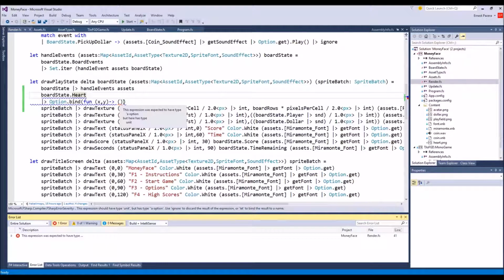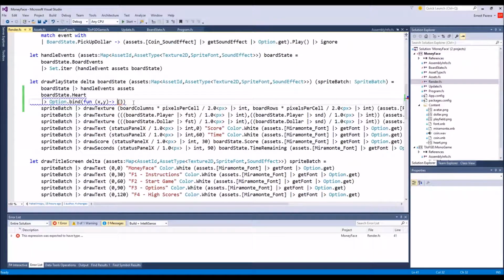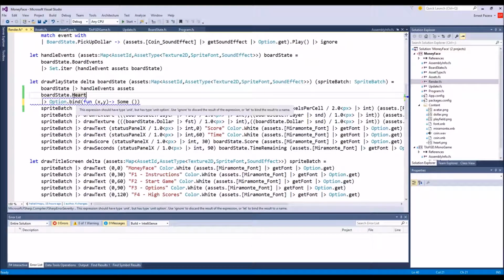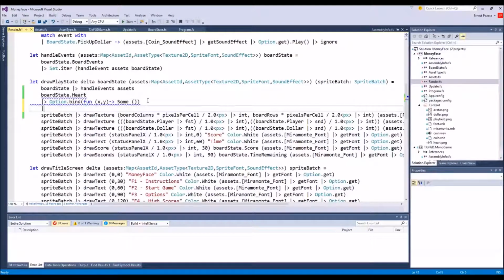Oh. You ready for this? Okay. Some unit. Does it have return type unit? And then ignore.